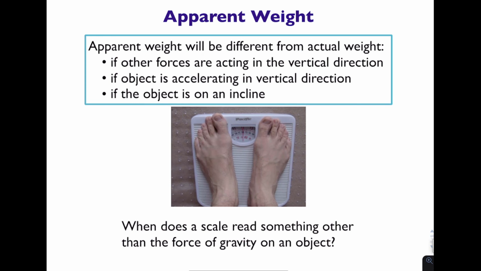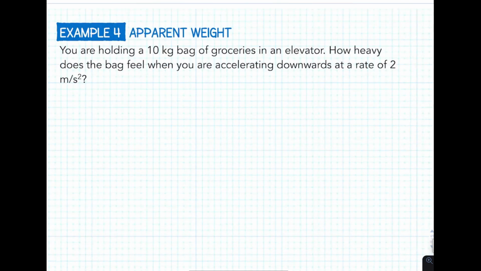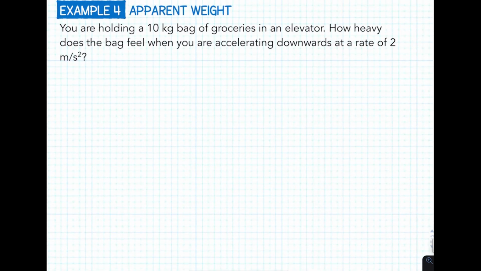And so if you got on a scale in an elevator, if the elevator's not moving, it's going to tell you your weight. Right when the elevator starts moving, your apparent weight is going to change. You're not actually weighing different, but the apparent weight is going to change because you're still on Earth. And then once the elevator reaches a constant speed, it should read your regular weight again. Okay? So when the elevator's starting and stopping, that's when your apparent weight's going to change because that's when you're experiencing acceleration. Okay.